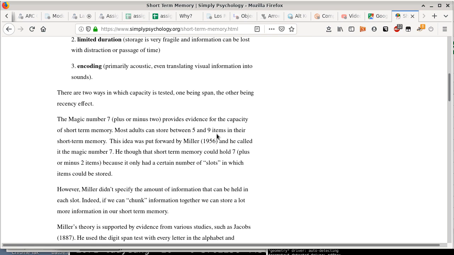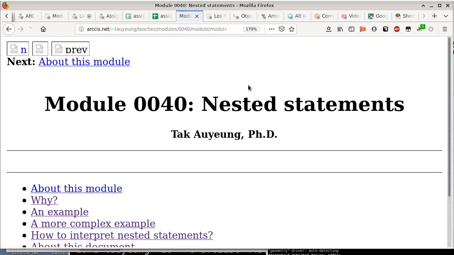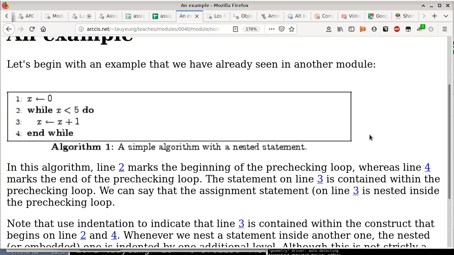Okay, so what we'll do today is really just look into the mechanism itself and make sure that we can understand nested statements. So here's an example, which is already including a nested construct. You look at this program, line 1 is pretty easy. Line 1 is an assignment operation. So by this time, we should be able to look at it and understand that we just want x to start with a value of 0 on line 1.